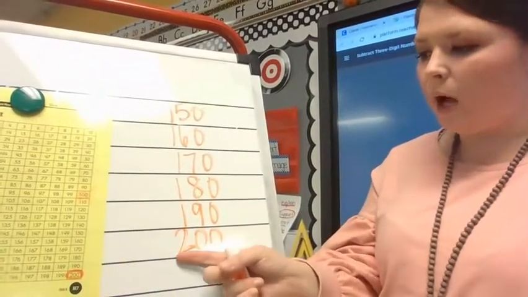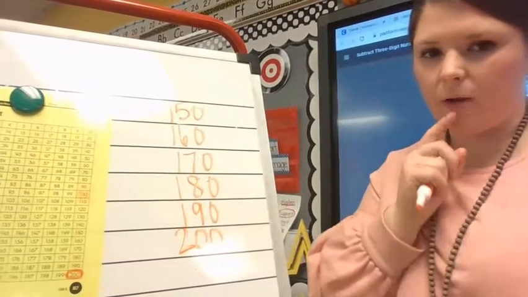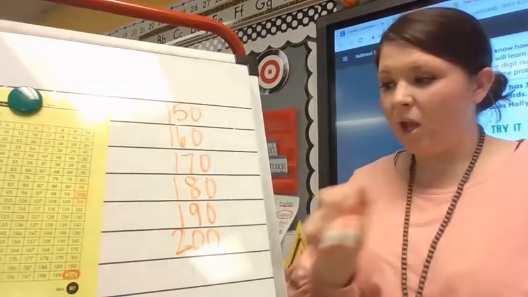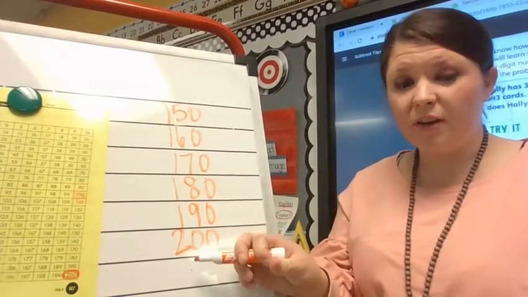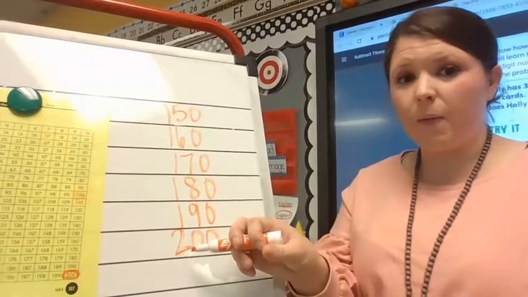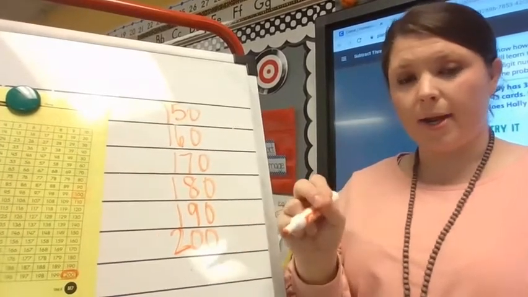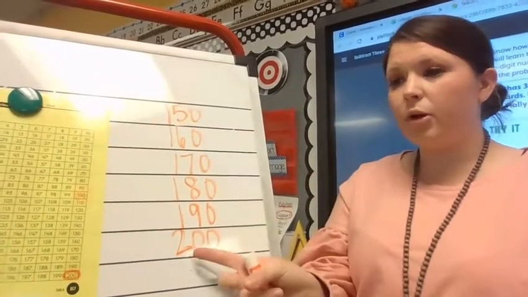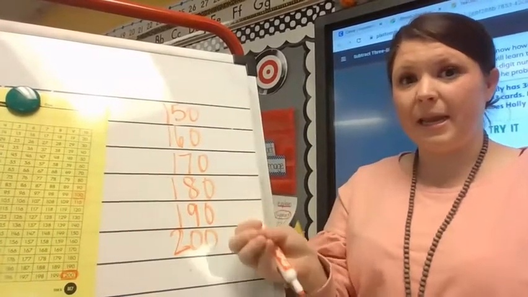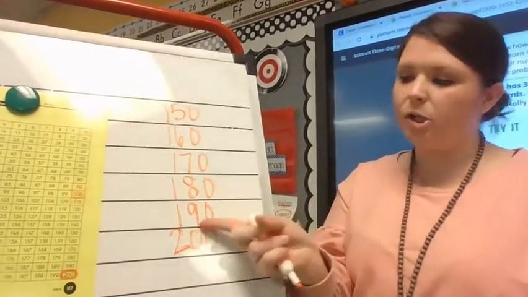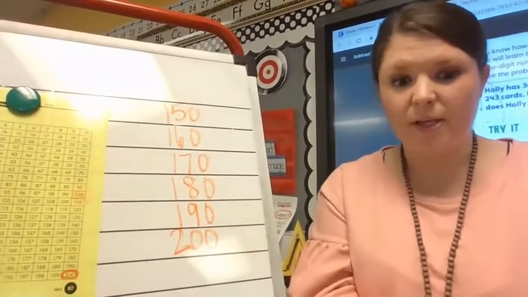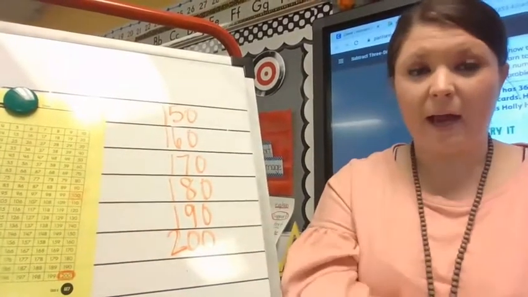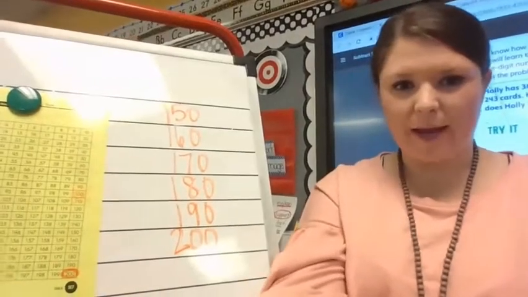Why did 200 go to 100 when we counted backwards? We had to regroup those 200s because we no longer had 200, right? We were taking away a 10. So we had to turn one group of 100 into 10 tens to take one away. So we still have 100, but then we only had 9 tens when we took away that 10. So that's why it went back by that 100, because of that regrouping, okay?